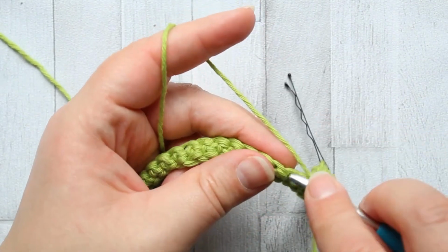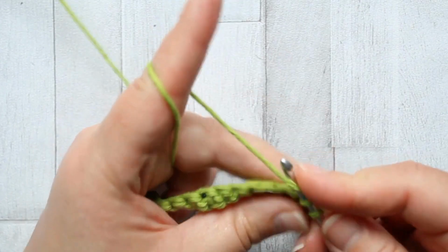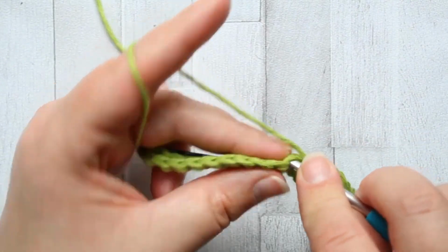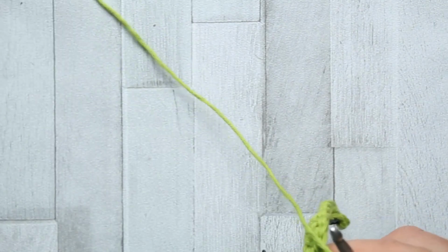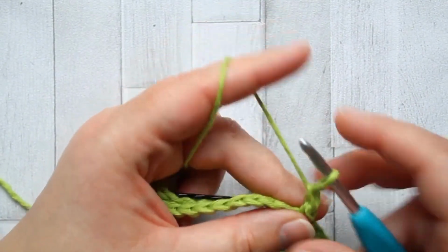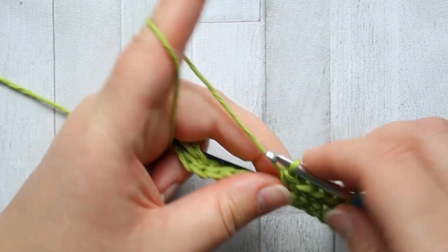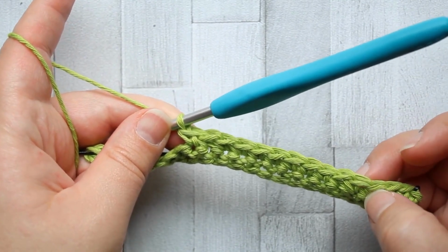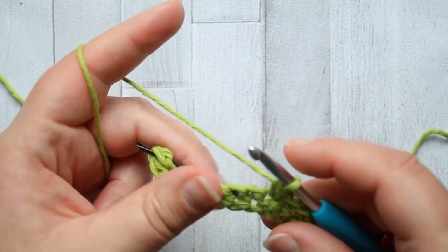So we have 1, 2, 3, 4, 5, 6, and 7. Just grab some more yarn, and then we do the same again. Chain 1, skip the next stitch, single crochet in the next. So between every chain 1 skip stitch, you will have 7 single crochet. And you repeat that until you get to the end of the row.